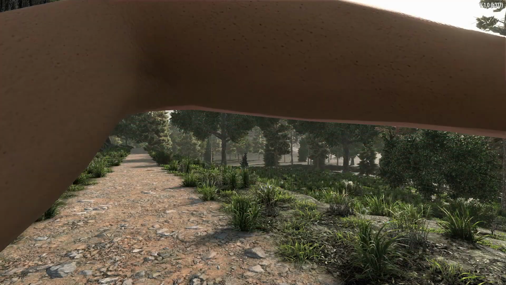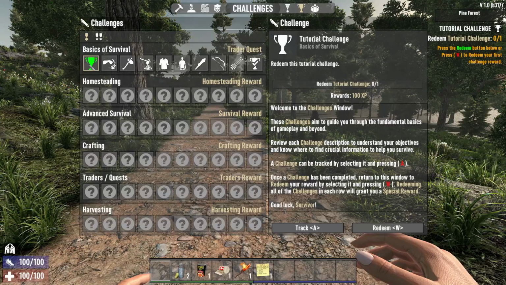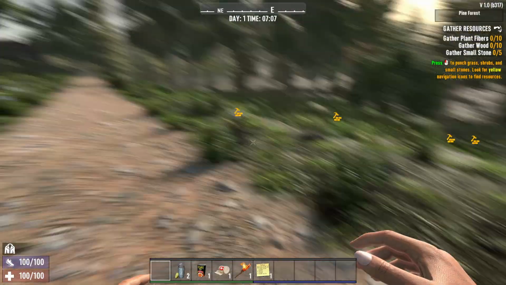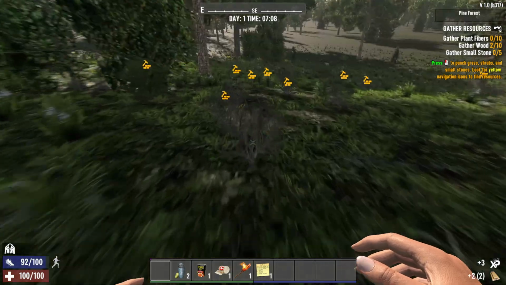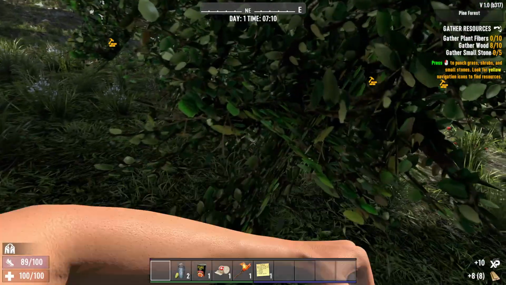So the first thing we're going to do here, once we wipe the sweat off our brow, is go into the challenge menu and redeem this first challenge, which has a 100 XP reward and opens up the rest of the challenges. We're going to burn through these really quickly because they are part of the beginning of the game, but they also are pretty standard. There's no special tactics involved in this. Just go get your stuff.